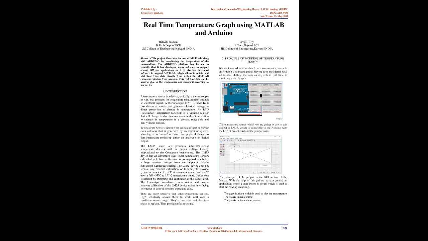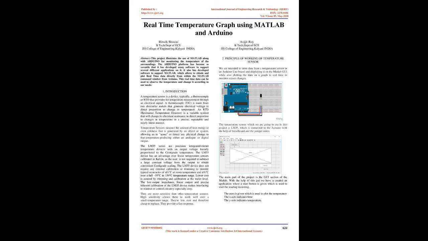The LM35 device does not require any external calibration or trimming to provide typical accuracies of plus or minus 1/4 degree C at room temperature and plus or minus 3/4 degree C over a full minus 55 degrees Celsius to 150 degrees Celsius temperature range. Lower cost is assured by trimming and calibration at the wafer level.